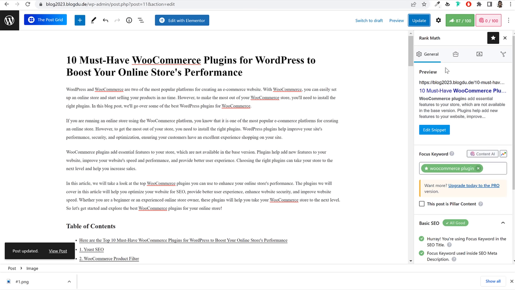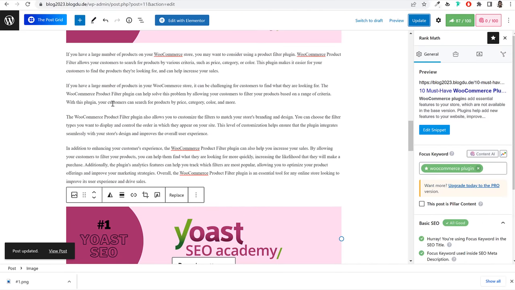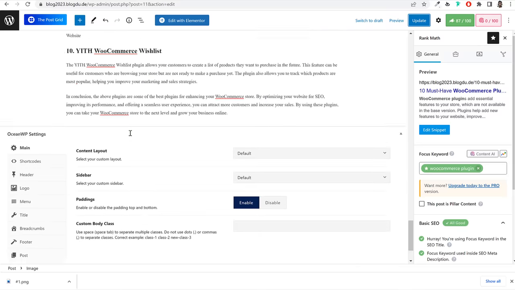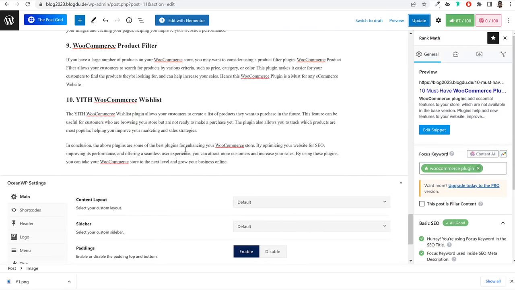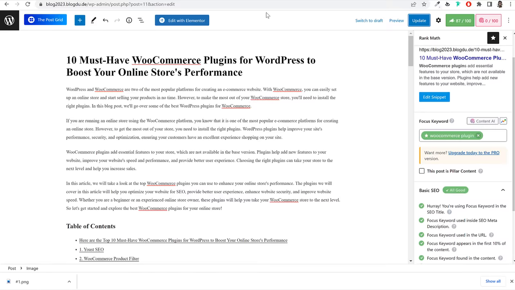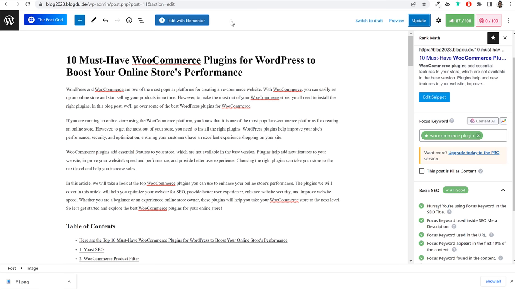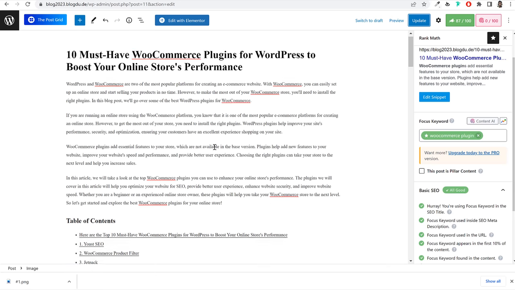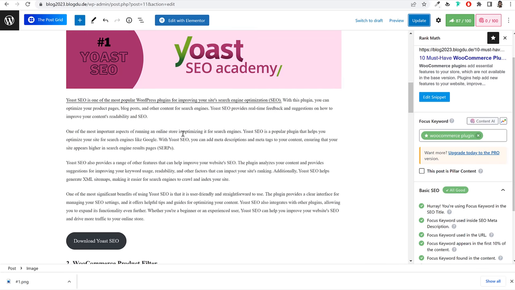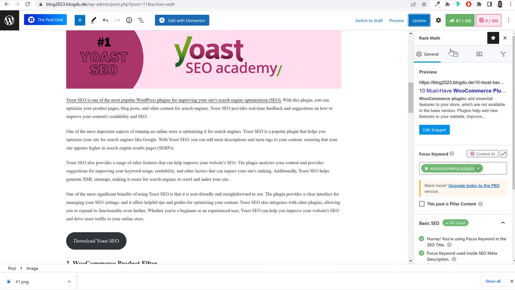And this is how you do it. This is how you write an article. You start with an introduction, table of contents, then you add headings and then the text, some images, and at the end you always add some conclusion. This is how you add an article, and we have seen how to use artificial intelligence or ChatGPT to generate content, and then how we can add a few lines here and there to improve your focus keyword density and ultimately improve your SEO score.